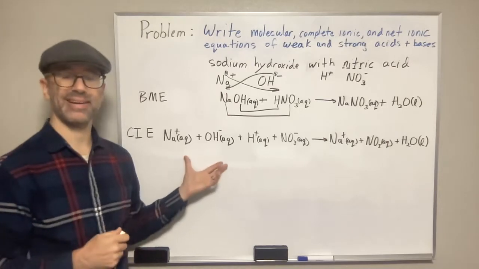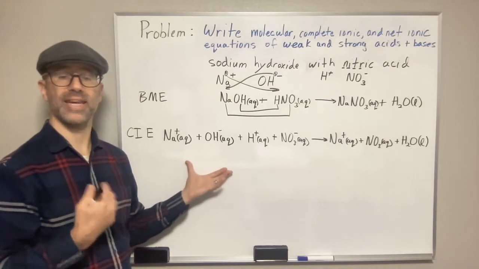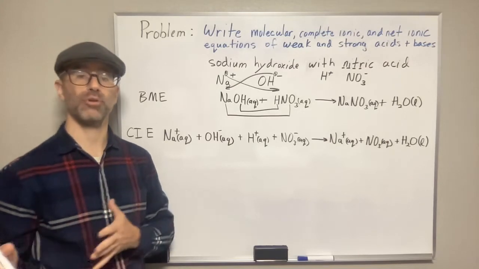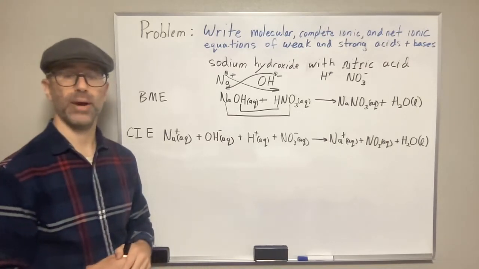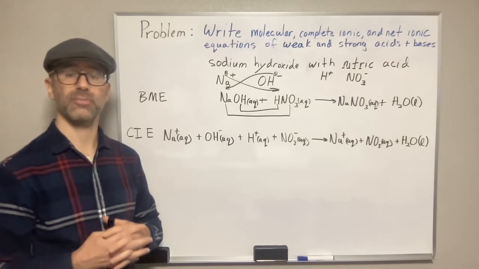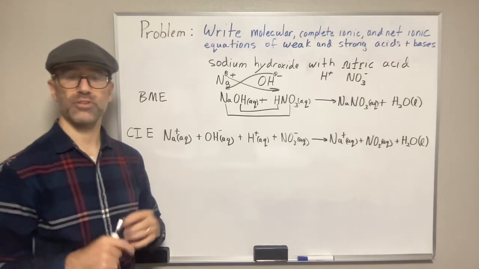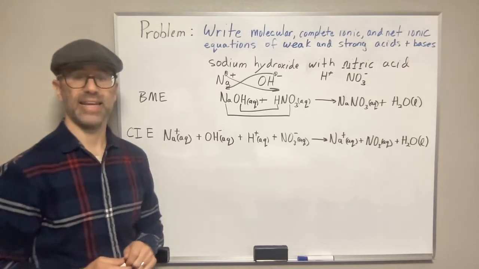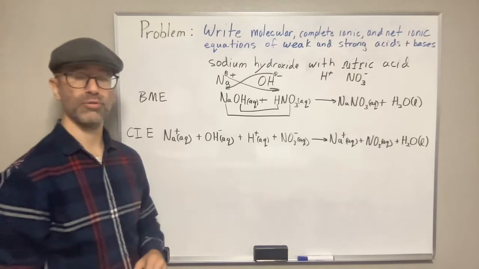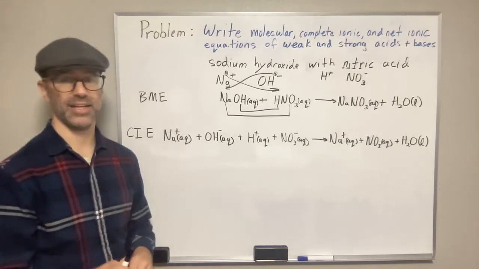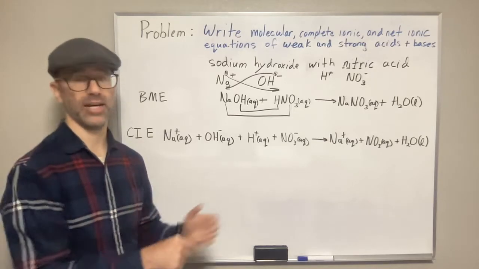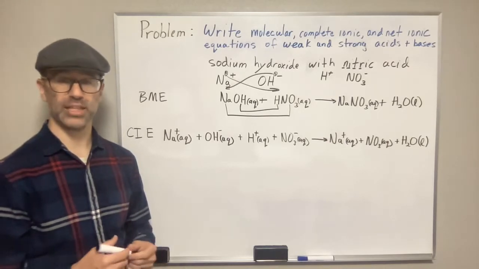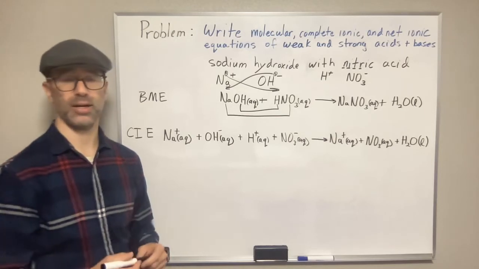And so the next thing is to get your net ionic equation. And to get your net ionic equation, that's where you have to remove something from the equation. And what we're removing is the spectator ions. So just like in your paycheck, you have your net pay. That net pay is when taxes are removed. So when we talk about a net ionic equation, that's when your spectator ions are removed. And the spectator ions are the ions that are not involved in the reaction. They don't form any product.